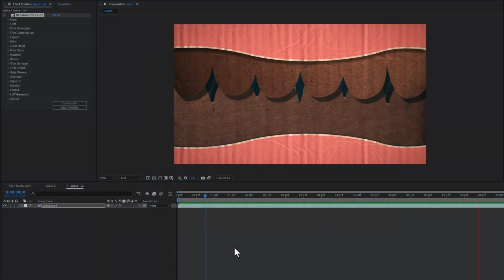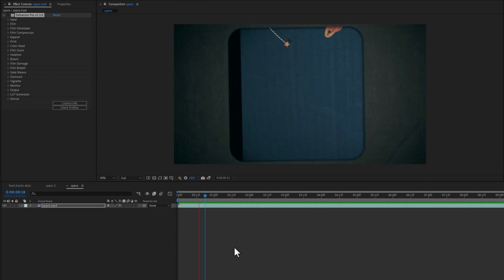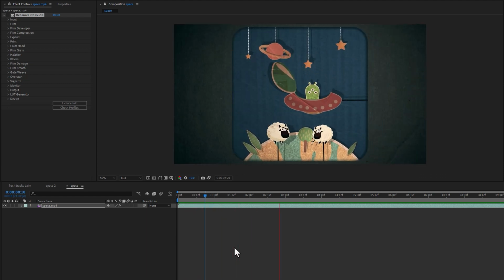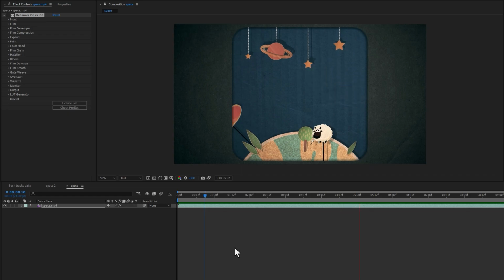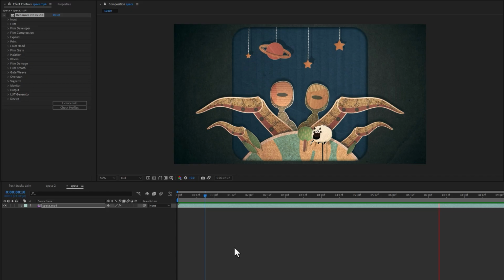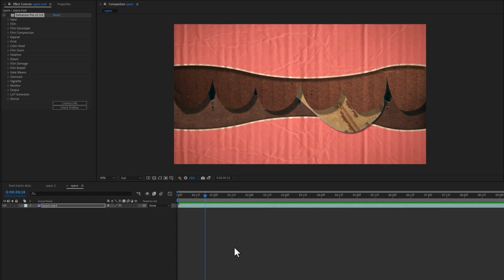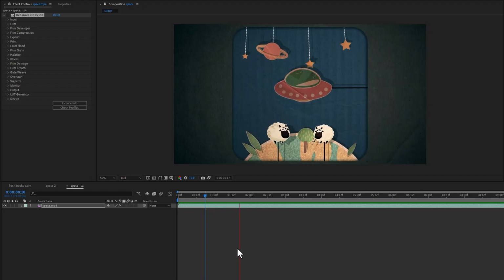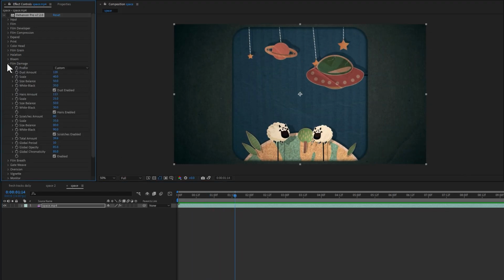Let's take a look at how we can use Dehancer Pro on 2D animations. So this particular animation I made in After Effects, and I worked on it to try and make it look like it was a stop animation. We can use Dehancer Pro to get this looking even better. So we have film damage in here. And so I already went through and I made some adjustments. And film damage is really nice because it's going to add a little bit of texture overlay on this and give us some of that film texture within our animation. Let's go ahead and enable this.